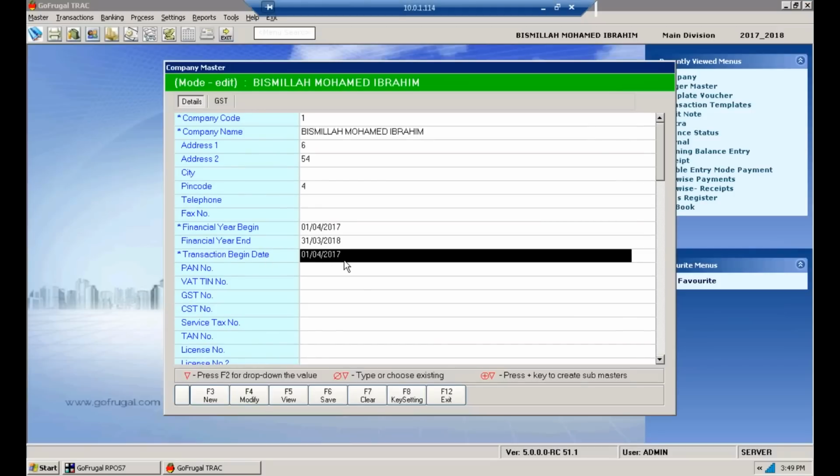This means that whatever date is mentioned over here will be entered as the opening balance date. But I simply prefer that you leave it as 1/4/2017 or your financial year date, because whenever we are starting, your business will already have been established, and in most cases you will be switching to GoFrugal solutions. So just having the outstanding value, I presume, is enough, but it is up to the customer's choice.